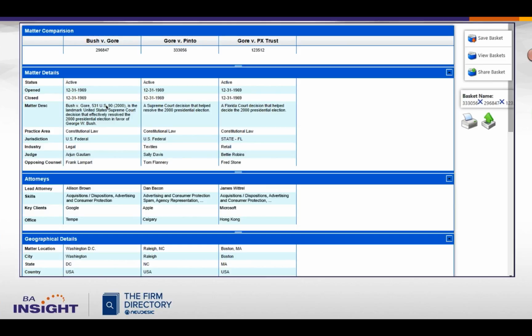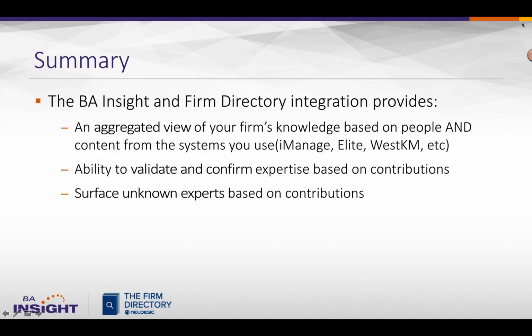Did it have just the rock star team? When you look at it and go, those guys are the best in the business, it's likely that if we want to do this again, we're going to need to get that type of team on it. That type of intelligence lets you know that predictive of future behavior has as much to do with the people that worked on it as the data that exists. So bringing that full picture in really helps in that capability.